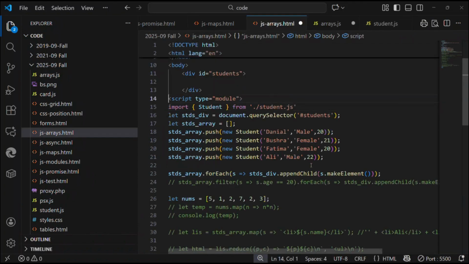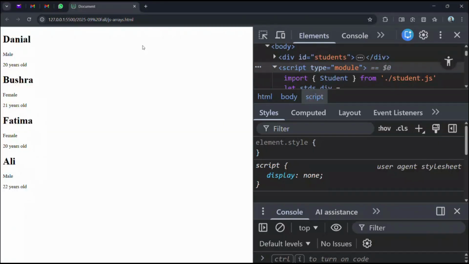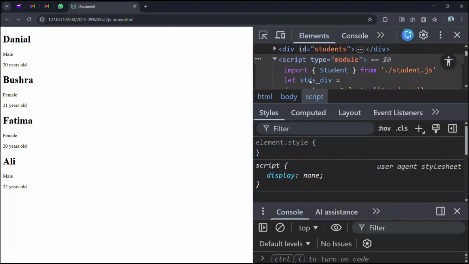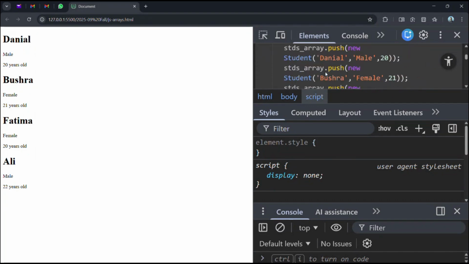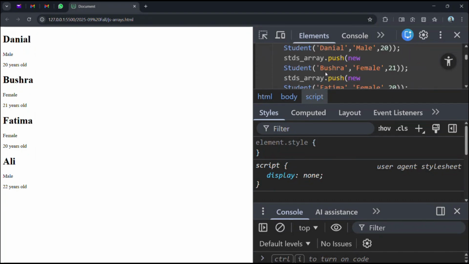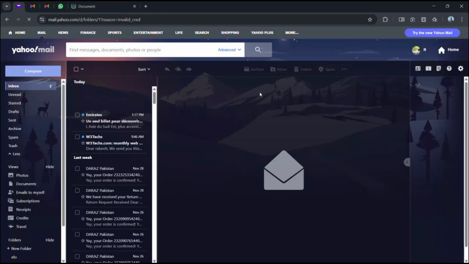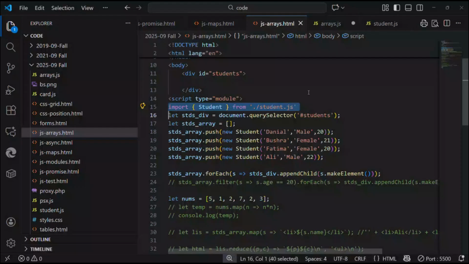So we write here import student from student.js and it should work fine. So it is now working fine. Now look at the script tag. It is importing student from student.js and using it within this script tag. Okay, so what else?